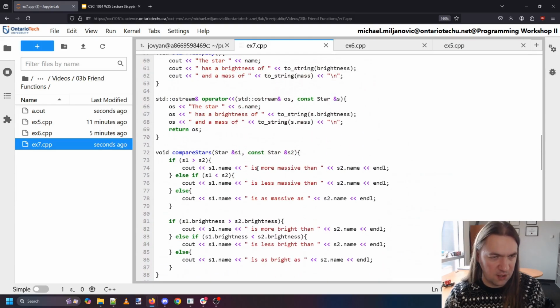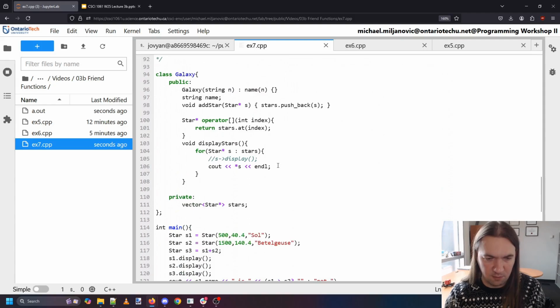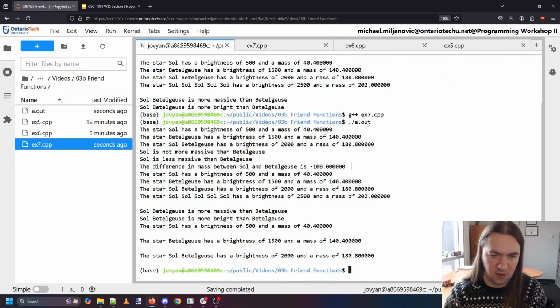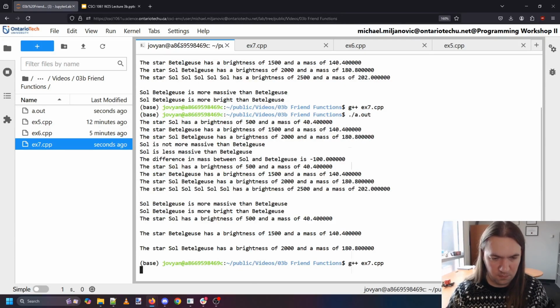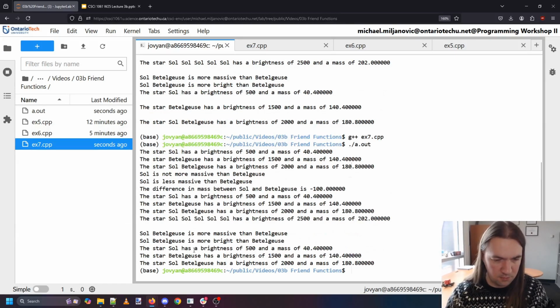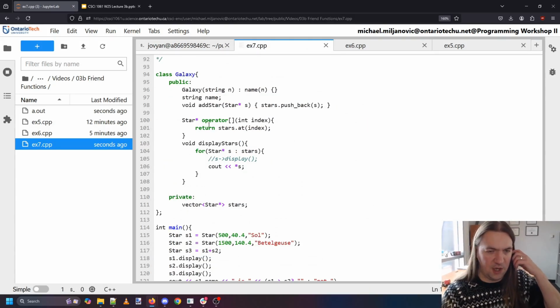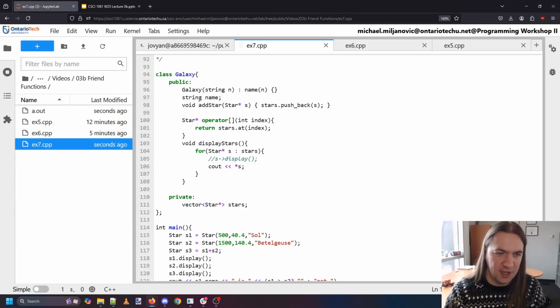And in fact, I think even here I may have an extra print on top of what I want. But that's okay. We will simply remove this extra one there, and I think that should deal with our spacing issue. Yep, there we go. 1, 2, 3. Okay. So we've got our galaxy. We've got our operator that we are now overloading to return the pointers to these stars, and now we can work around with our galaxy.